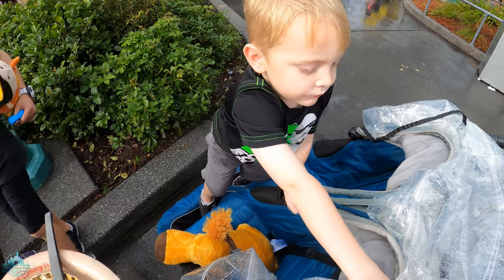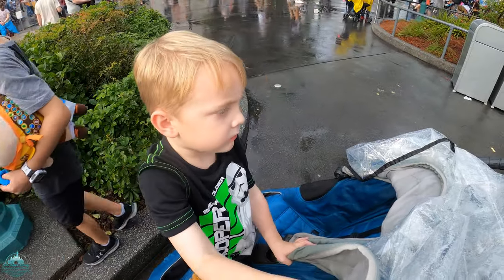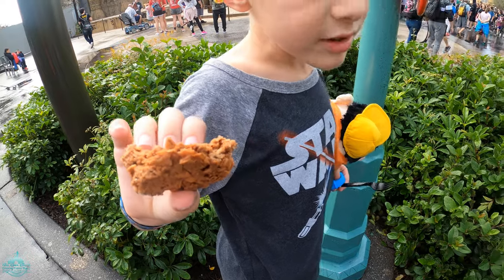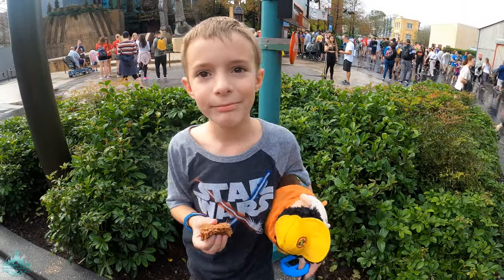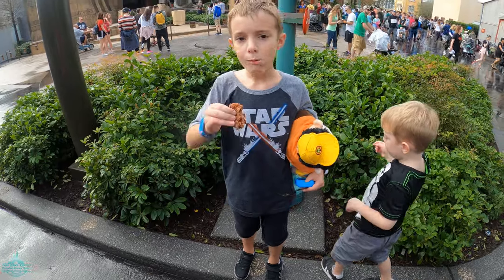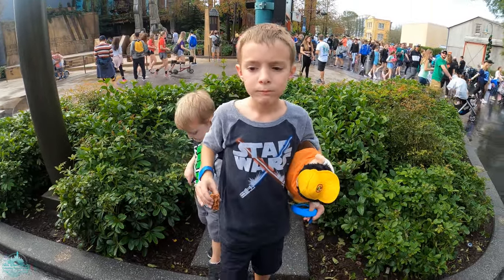Carson, what did you think about the pine cone? Because now it's gone. Did you like it? You like the Rice Krispie? The thing on the bottom is like a Rice Krispie base. That thing Camden is holding is what the mousse was sitting on. So it's really just Rice Krispies molded together. How was it? I ate most of the pine cone. Yeah, you ate most of it. And then this thing, I guess it's okay. I haven't tried it yet. How was the cookie? The blondie? Eh. Nobody likes it but Mom. I'll try it.